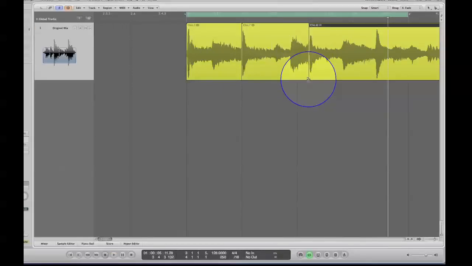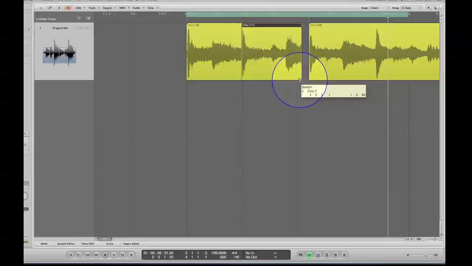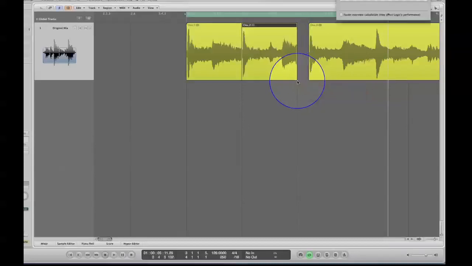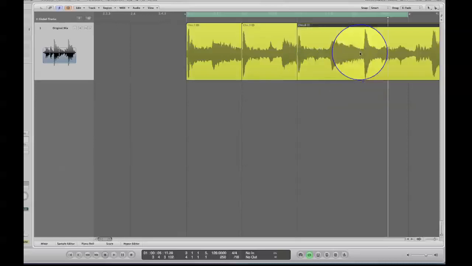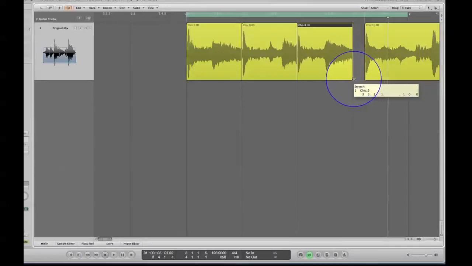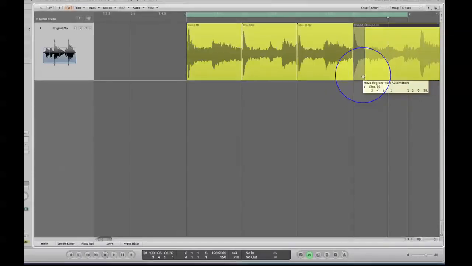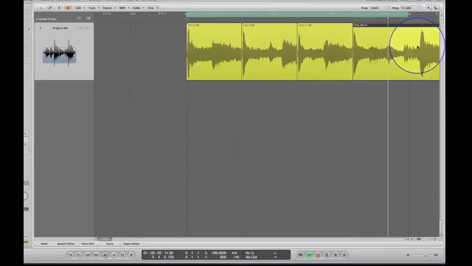We take that one and stretch it to there, and then we bring this one across, and that's going to be the next beat there. You can pretty much see that. So, time stretch that one to there. And we see that the next beat's occurring there as well.